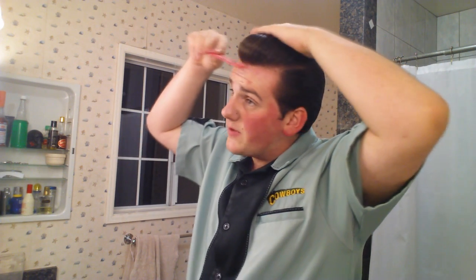Now, I forgot to mention, for this look, you need a lot of hair. So, my hair on top, I'll just pull it down. Goes down to about there. So you need a lot of hair for this to work. But yeah, it's relatively simple to do if you have wavy hair. Now, if you don't have wavy hair, this is probably going to be a very difficult style for you to do. But because I have naturally wavy hair, it's very, very easy. So, you just keep tweaking until you get it the way you want it.